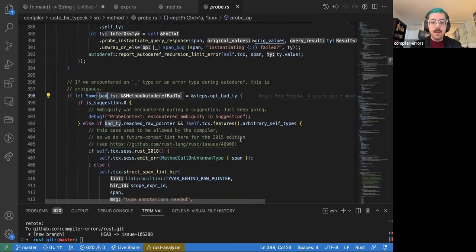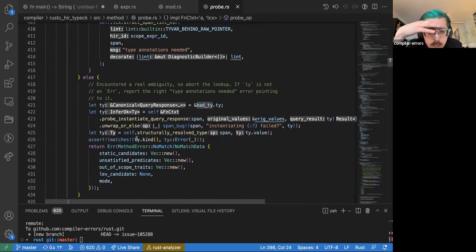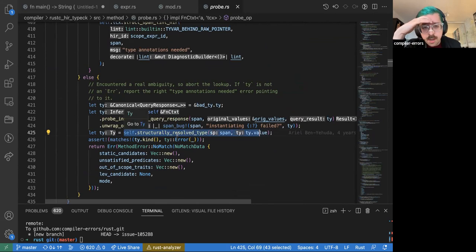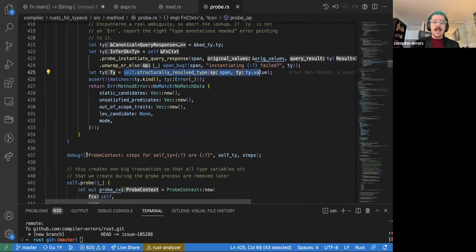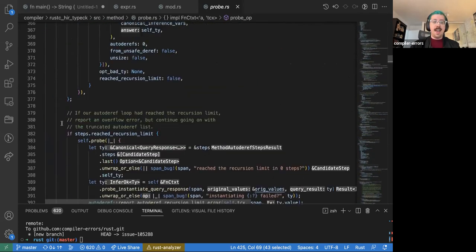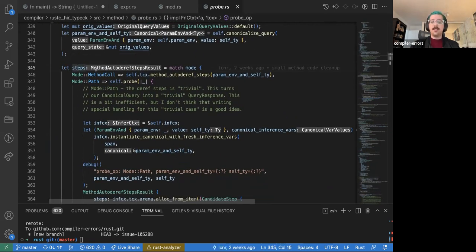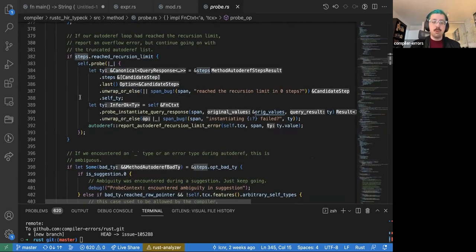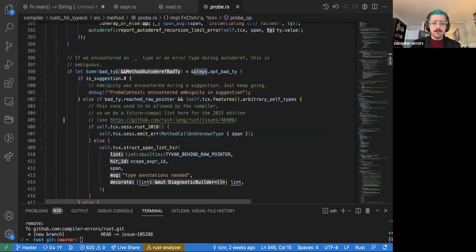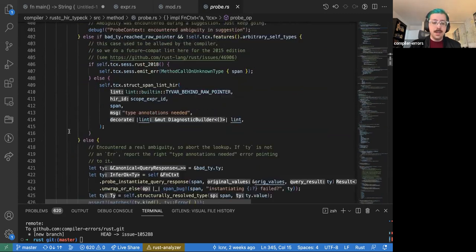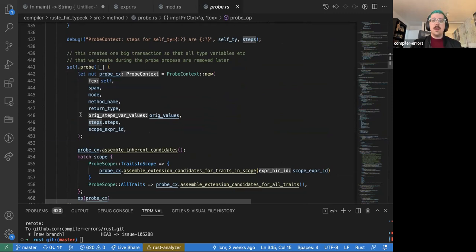This happens here. So if there's a bad type, then we call structurally_resolve_type on it, which will cause that same error message that says it needs more type information, cannot resolve what this is, specify it. But in the case that we don't hit an inference variable, we have assembled this auto-deref steps result. It's basically just a struct that has an array of these auto-deref steps, and we have some logic around recursion limits, and suggesting features if we have ambiguities and things like that. But if that all worked, then we hop into something called a probe. So a probe on the inference context is basically just like, let's try doing some type inferencey things without having any side effects.